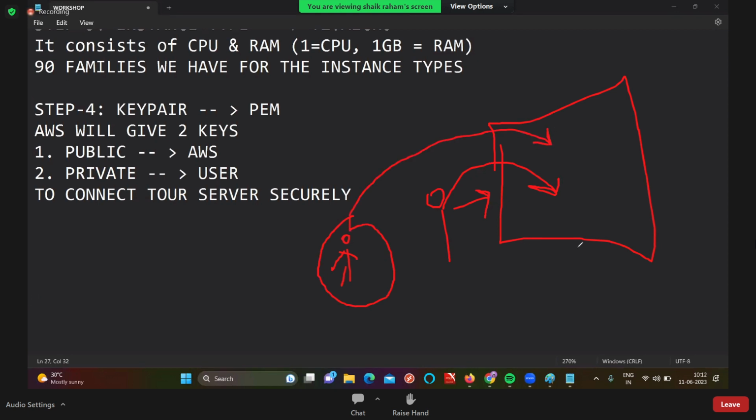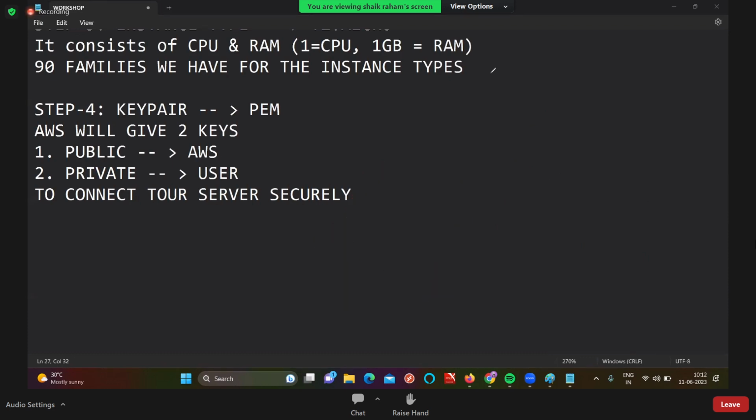Like this, in a real-time server, if only I have the key pair, only I can enter the server. If some other user tries to enter the server, they cannot, because they are not having the key pair. Key pair is used to connect to our server securely. If you have the key pair, then only you can connect. If you don't have the key pair, you cannot connect to the server.